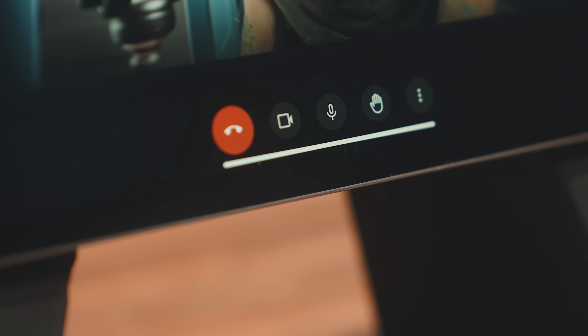Just to give you an idea of what each is like, I've recorded a short clip on both models. So this is what the iPad Pro looks like and sounds like on the front-facing camera. I've got it sitting right in front of me and just off to the right so that I remain centered, because that camera is on the left-hand side of the screen. If I actually center out the iPad, you can see I look a little bit weird. I'm off to the side, so I like to just move that to the right so I remain centered. But this is what it looks like and sounds like. Everything's being recorded on those internal mics on the iPad Pro.